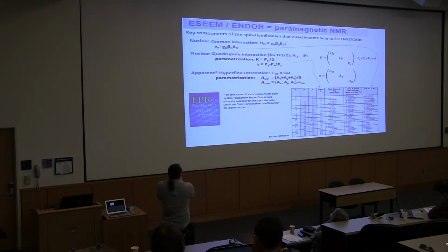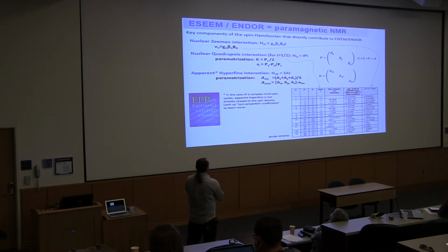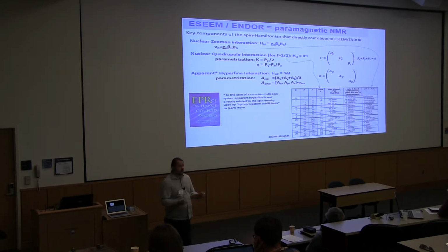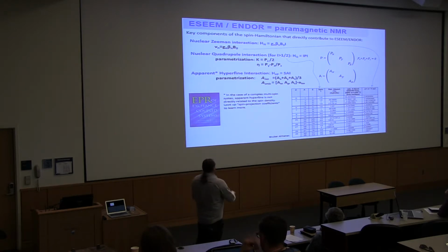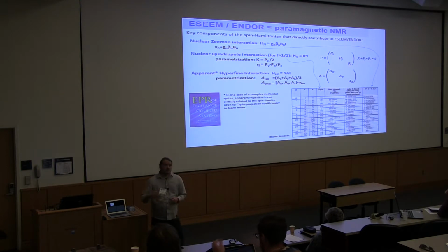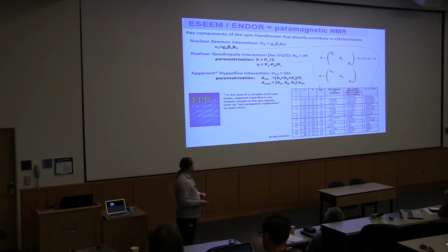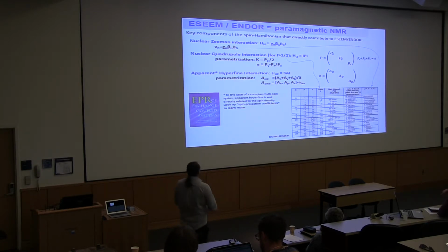All right, and another interaction like this is the nuclear quadrupole interaction. If you have a nuclear spin that's more than 1/2, you will have this interaction to deal with as well. There's a parameterization to that. You have the magnitude and the rhombicity of the quadrupole. I'm not going into detail of this. I think it suffices to say that this is an important parameter that reports on the chemical nature of the nuclei we are detecting. So this could be very useful to identify the nuclei that you're looking at.